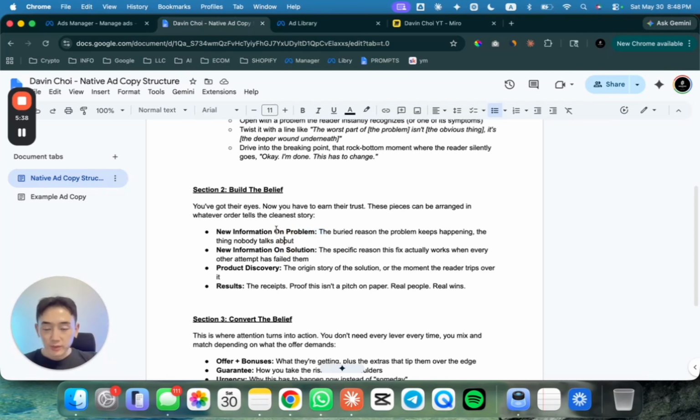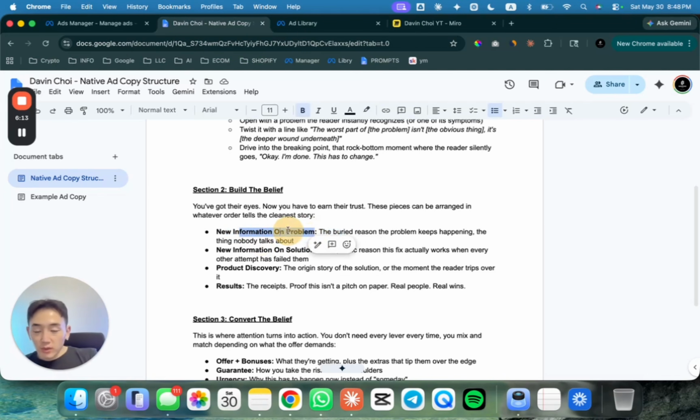So this is why you have to have a clear point, a new piece of information on the actual problem itself, right? You have to educate them. Number 1, to put yourself as an authority. Number 2, to educate them on why the previous products have not worked for them. And then number 2, you have to introduce new information on the solution, your solution specifically, and how your solution is different and how it is able to fix their problem, or more importantly, how it is able to fix this new information on the problem that you introduced, right?